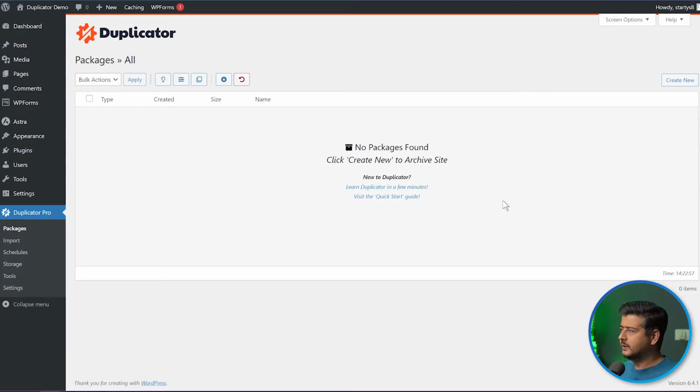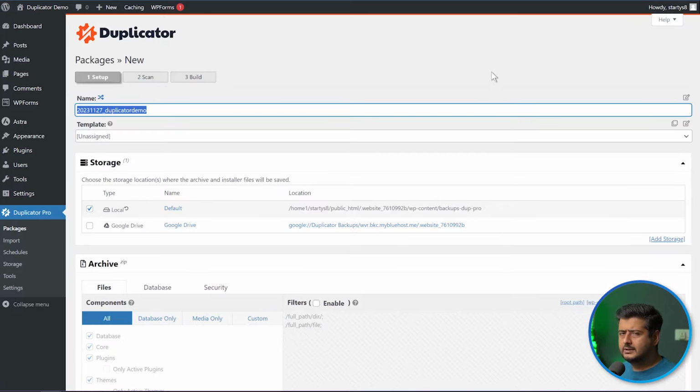How simple it is to actually set up backups here is, you just click create new. And Duplicator will jump into action, giving you all sorts of options. But don't worry, it's actually absolutely easy to follow. It'll give you a default name for the backups, and it'll have the date and time here, so it's easy to identify what the backup is by just looking at the date. I would absolutely recommend you don't change it, so that you have some timestamps to follow along in case you want to restore your website from backup.